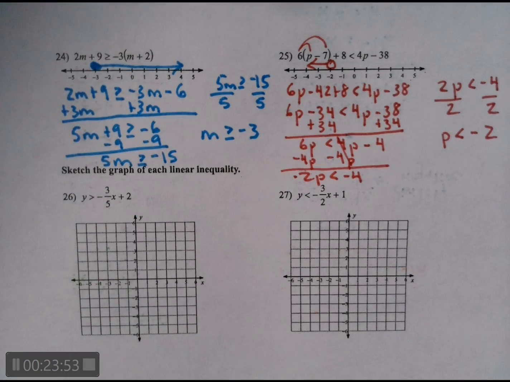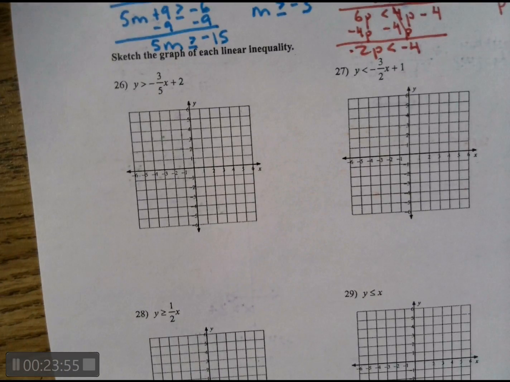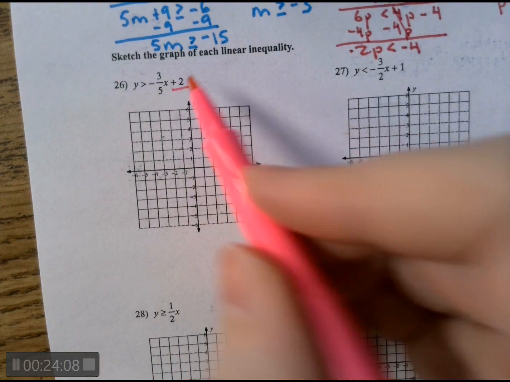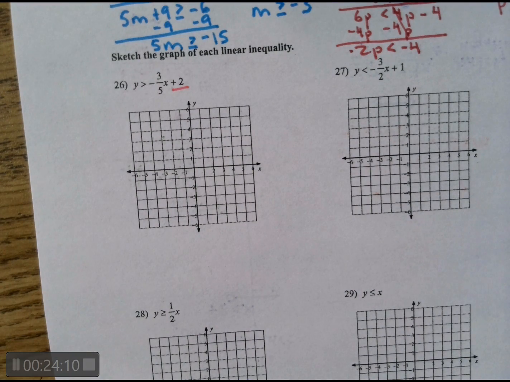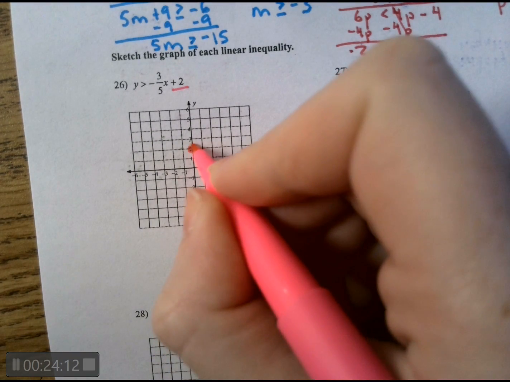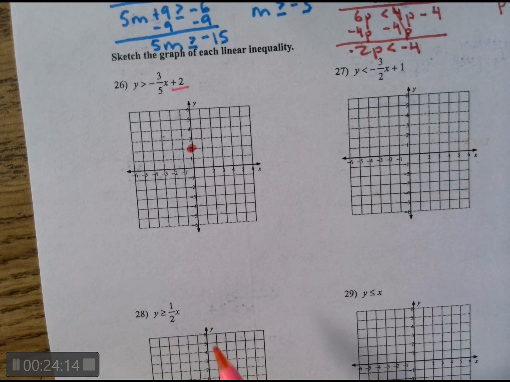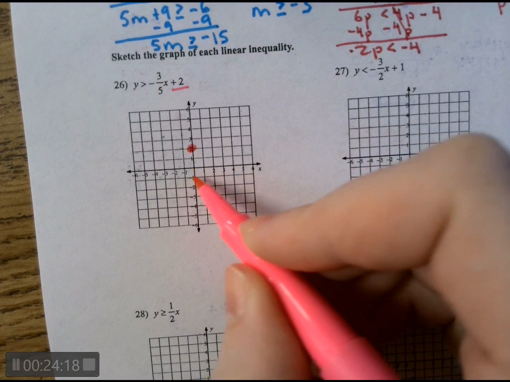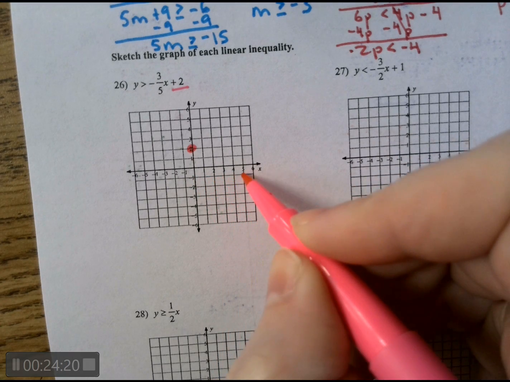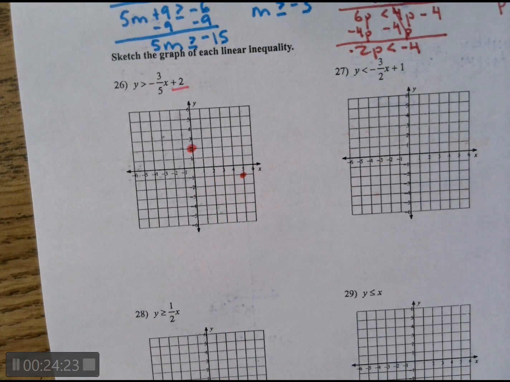Alrighty, so now we are going to be graphing. Okay, you guys were getting pretty good at this on Friday, so hopefully this is just a review for you guys and will be great. Okay. Alrighty, so always start with the actual graphing of our y-intercept, and then our slope is down 3 to the right 5. So 1, 2, 3, 1, 2, 3, 4, 5. You can also go up 3 to the left 5.